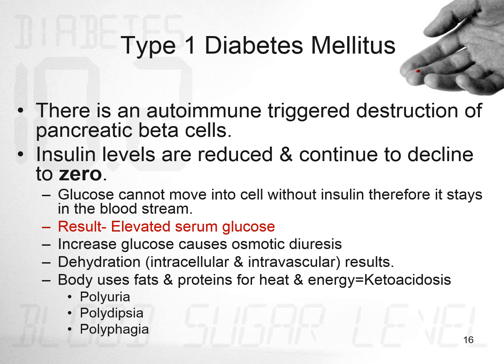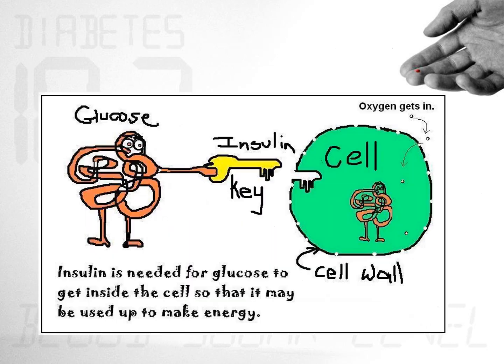So some symptoms of DKA, diabetic ketoacidosis: these patients are going to have an extremely high glucose level, probably anywhere from 300 to like 800. They're going to be very fatigued. You're going to see a lot of weight loss. They're going to have a fruity odor on their breath, and they will also have what they call Kussmaul's respirations, which are a deep, rapid breathing pattern. And we'll talk more about that later.